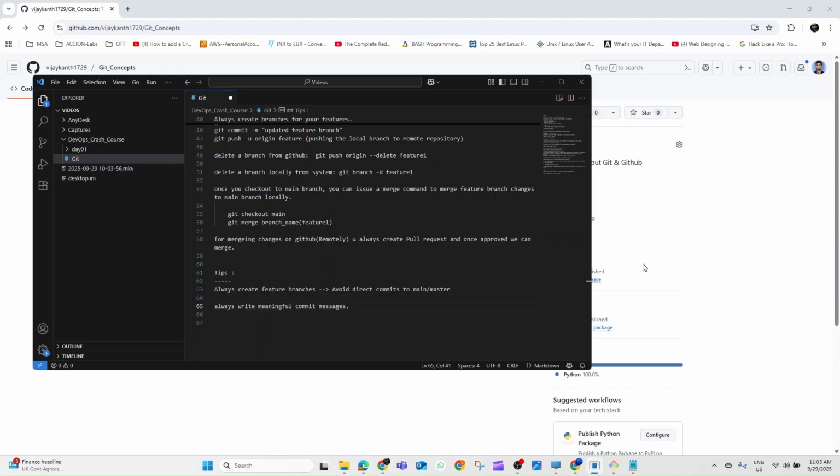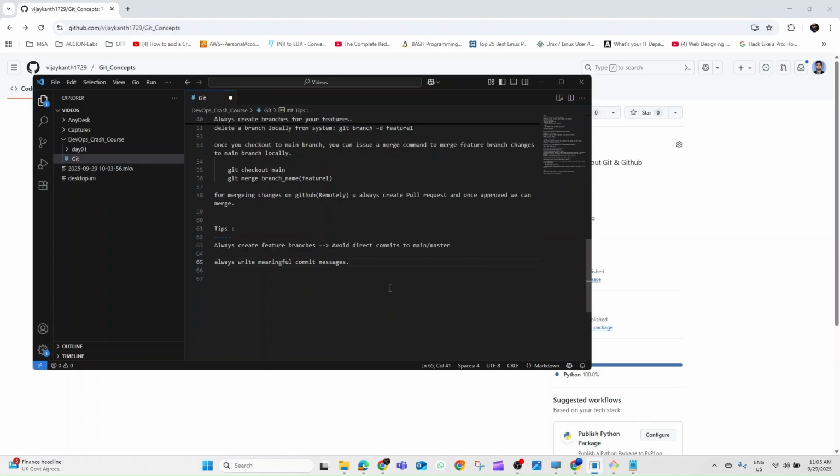If I just say I have made some changes on this feature, that doesn't make any sense. But if I write a commit like I have made the necessary changes related to the authentication system, then if somebody sees that commit message, they will understand that you worked on an authentication system code base change. Using that they will understand clearly what kind of changes you made. Okay, so this is it for today's session. I will be giving a couple of tasks for you.